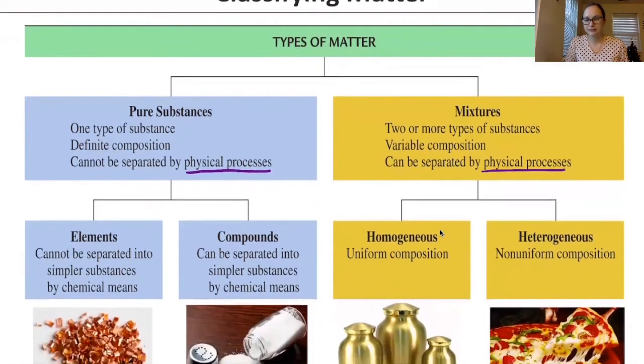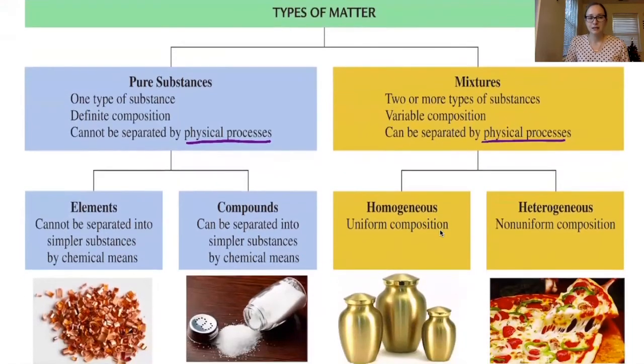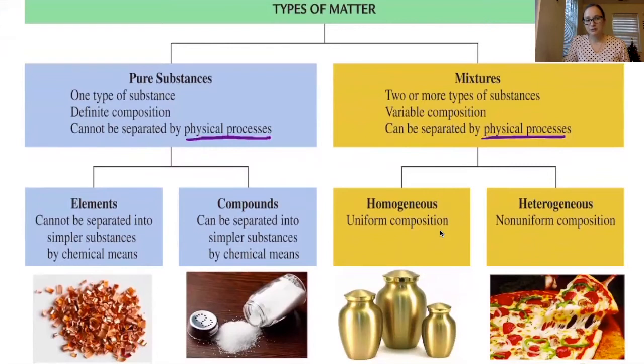Looking more into those further separations, pure substances can then be separated into either elements or compounds. An element is one thing that can't be divided any smaller, like copper wire, as shown down here. Compounds, on the other hand, can be separated into simpler substances by chemical means. This picture shows one example, table salt, which we all know is sodium chloride. Sodium chloride is two different elements combined together to make a compound. Those can be separated into smaller substances by chemical means, not by physical means.